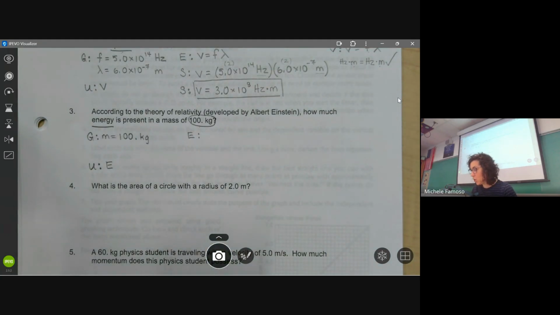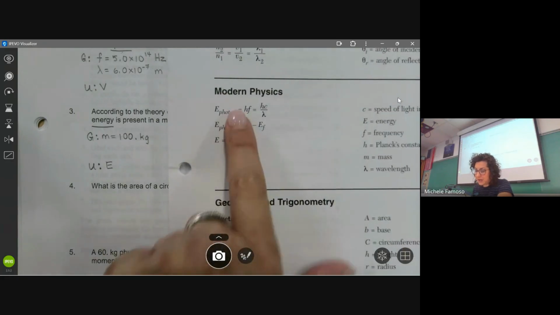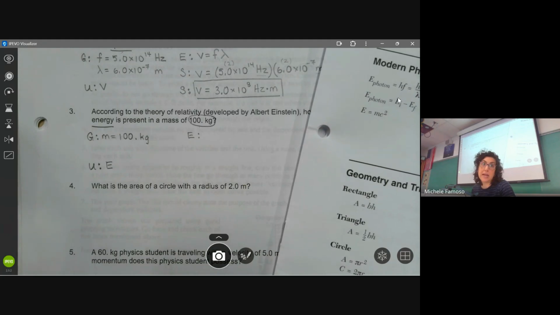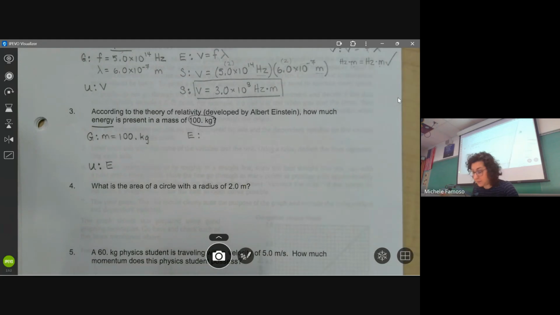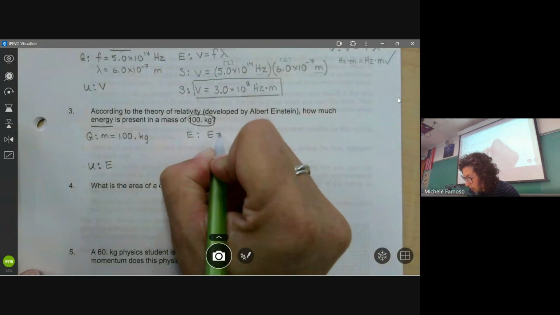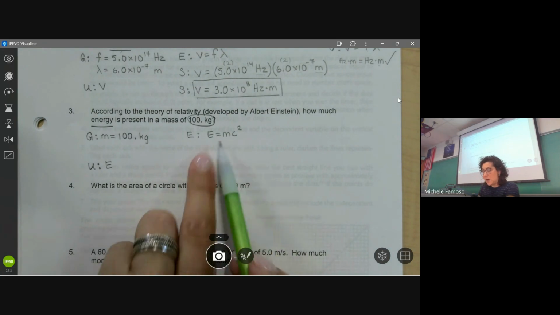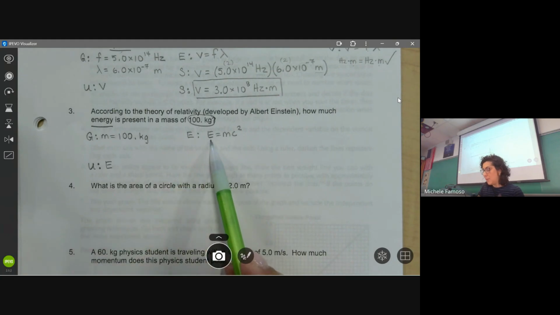Devin, I need an equation under modern physics that has the little m and the capital E. There's only one there that has a little m and a capital E. What is it? Yeah, probably the most famous physics equation ever that was developed by Albert Einstein. Now, notice that I can't quite solve it yet. The algebra is done. It's already solved for E. But I need to know something else in order to solve it. What else do I need to know here, Jacob?